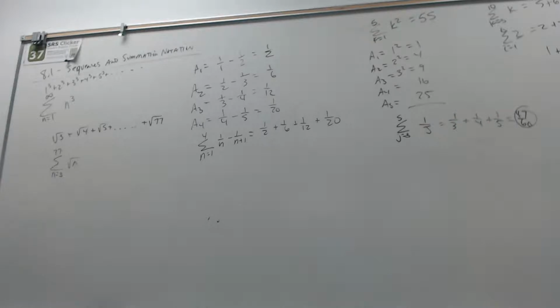Is there another way to write this? Get square root of 77 and get rid of the square root over the n, right? I don't want to get rid of the square root. That's part of the sequence. Okay? I like that better. You like what he did better, Niels? Could you flip the 3 and the 77? Can you go backwards in the sequence? We don't normally do that. It'd be weird, yeah.